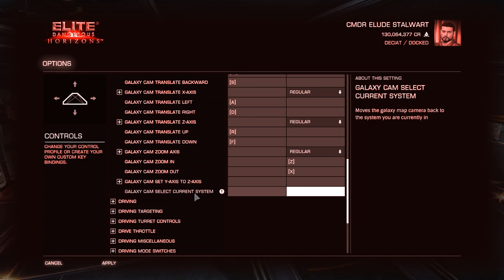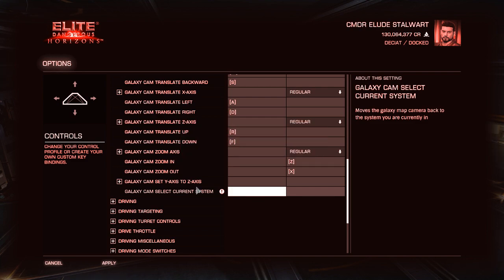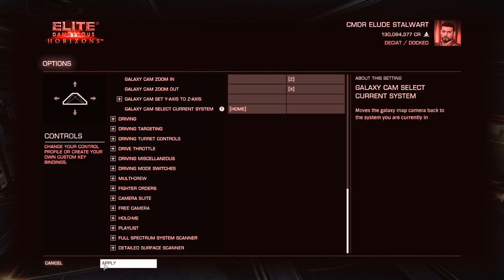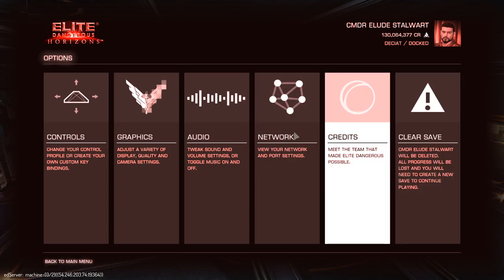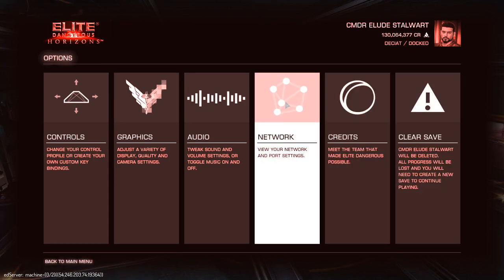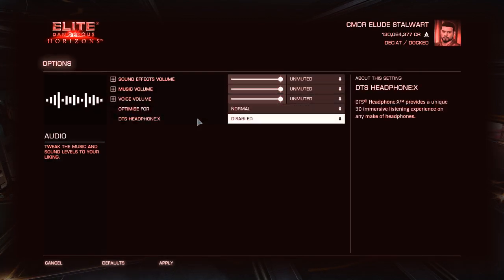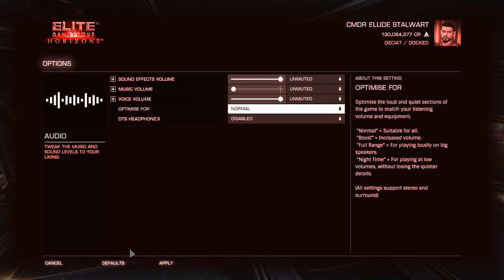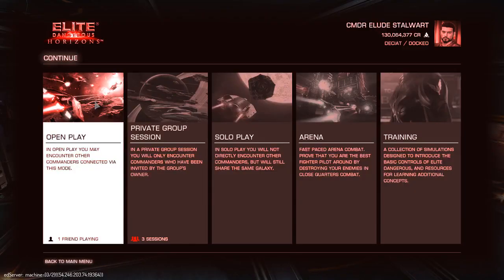Galaxy cam, select current system. Probably home. We'll make that the home button. Did that work? Yeah, it seemed to have worked. Okay, and apply. So I guess that satisfied that. We can clear save, credits, network. We get a little animation when we mouse over. Audio, graphics. We're currently listening to the music. I'll probably turn that off. There we go. Let's go back to the main menu here and continue where we left off.